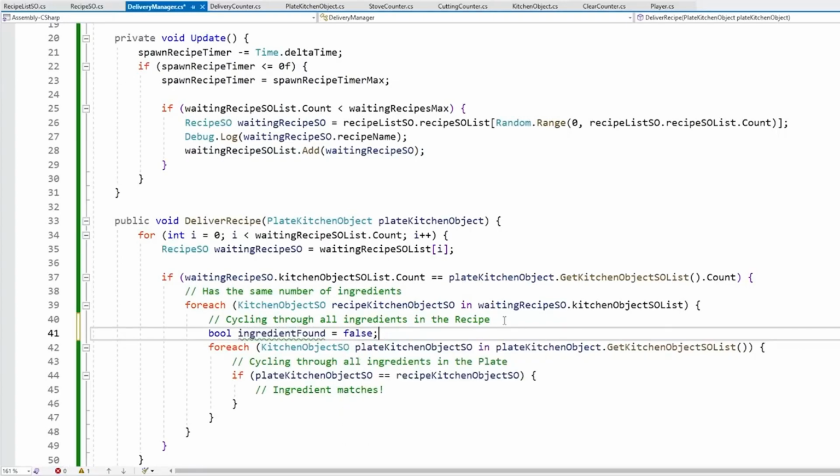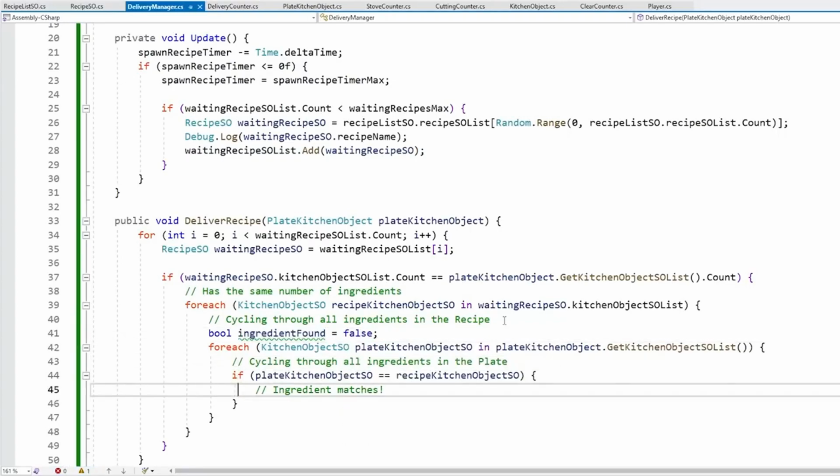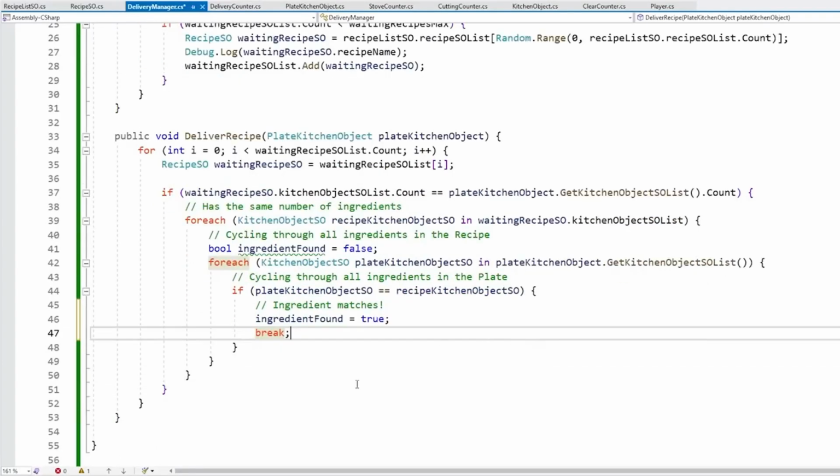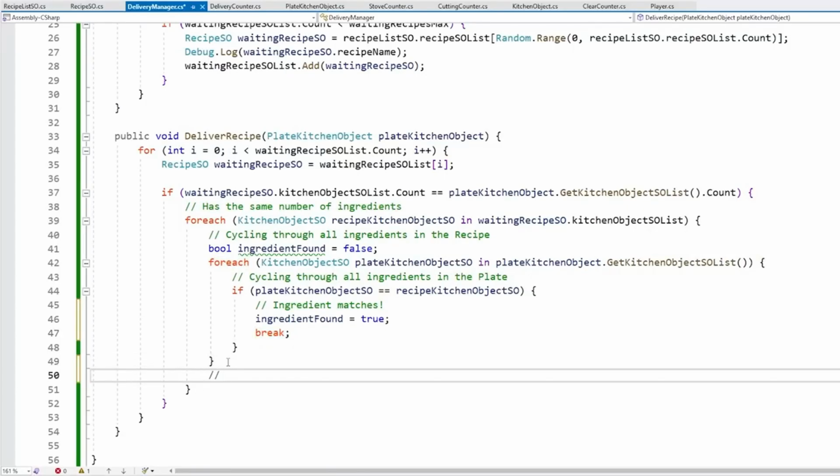Let's default it to false. And over here, if we have matched, then this one becomes true. And by the way, over here, we can also break out of the cycle. Now, if you're not familiar with break, basically this is going to break out of the for each. So let's say the plate has 10 ingredients and the second one matches. When this cycle gets to the second one, it triggers a break, so it no longer goes through the remaining 8. So basically it breaks out of the cycle, so it keeps writing some code right down here.